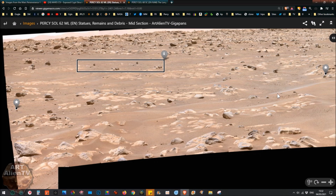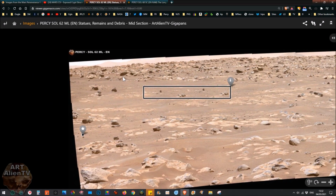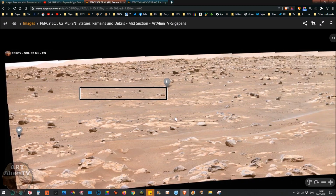So basically, we got a lot of material and sand and debris in between some of these structures, and some of these were actually burial mounds that may have been put there much later. So we may have multiple layers of civilizations coming and going, and then using the same ground, possibly living there, and then later using it, possibly even as a rubbish tip or a burial area. And if you were to dig through the various levels of strata here and go down 20 or 30 feet, or perhaps 50 feet down, you would probably find that there are layers and layers of civilizations who lived in the same area on top of each other, okay, as we see in places on Earth.